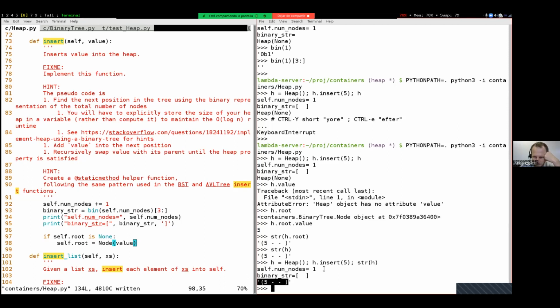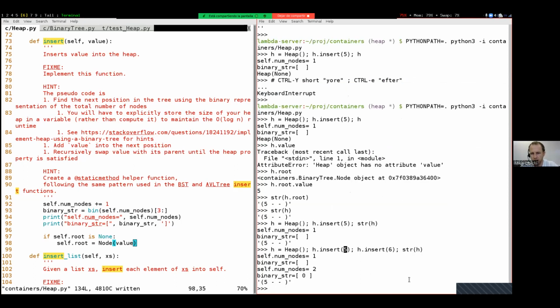Okay, this looks good to me so far, and it works for inserting one thing. What if we insert two things? h.insert. I want to start with the simple case where we are using a number like 6 that is bigger than the root, because then we don't have to do any of the trickling. All we have to do is find the right location to insert.